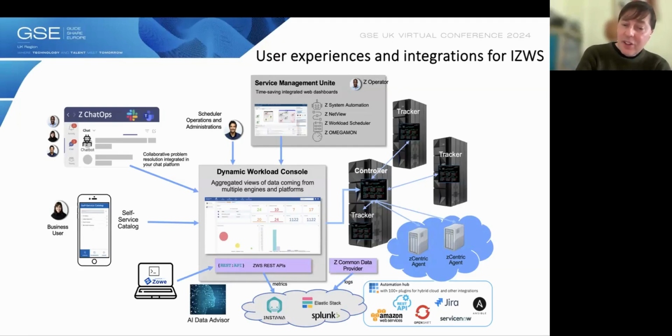You can use observability data from the Z engine and have Instana observe it, or use the Z Common Data Provider to move our log information to Splunk or Elasticsearch. And you have all the integrations of the Automation Hub. So you can see that we provide a very rich ecosystem of integrations for our mainframe solution.